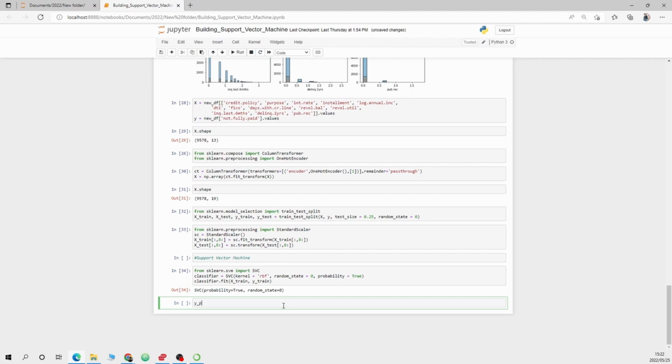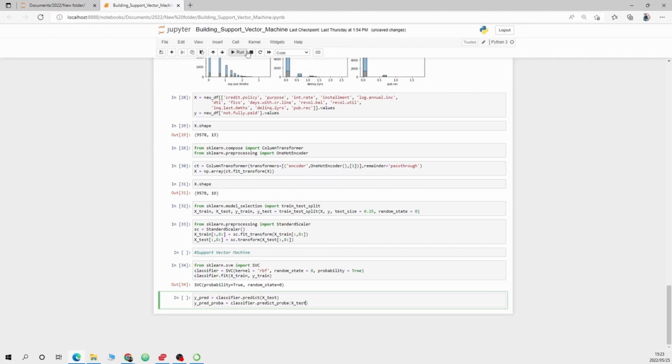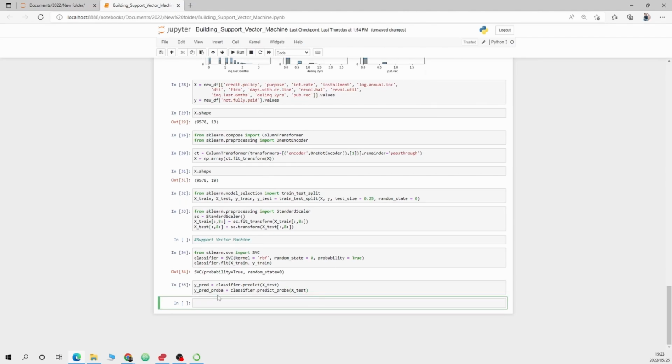The actual predictions, I'll make y_pred equal to classifier.predict(X_test), and then for the probability prediction, I'll call it y_pred_probability, equal to classifier.predict_proba(X_test), and we run that.